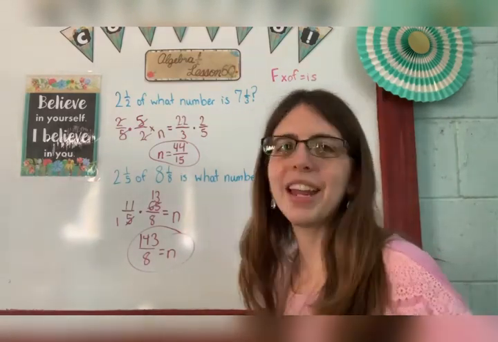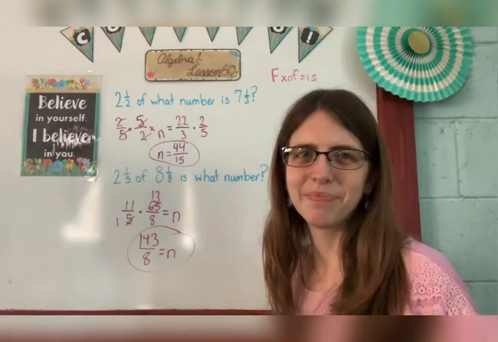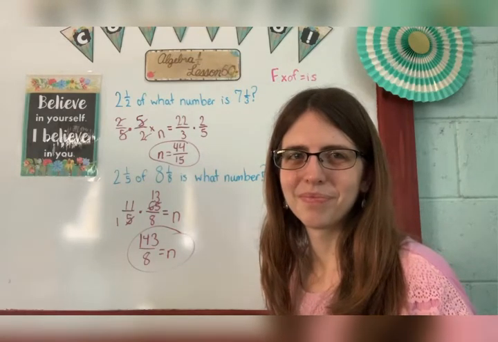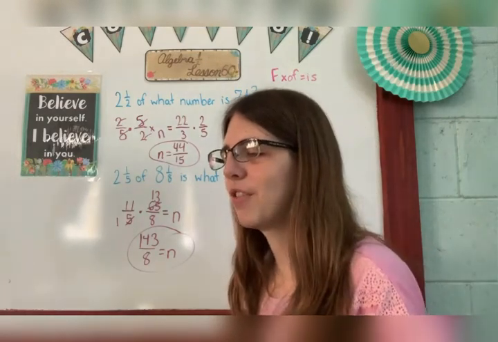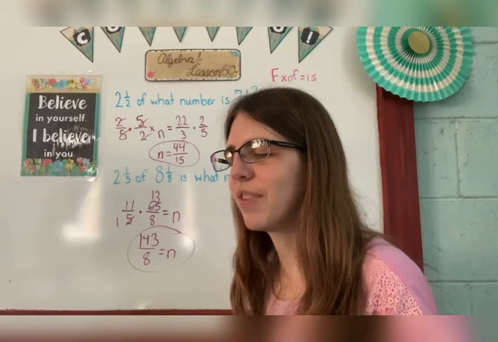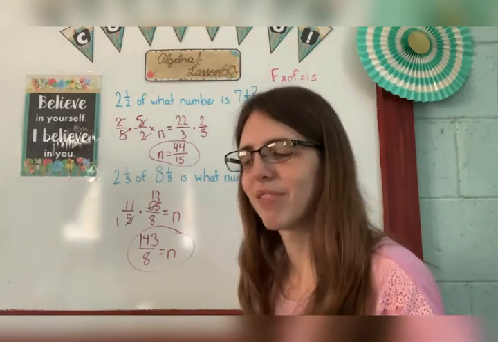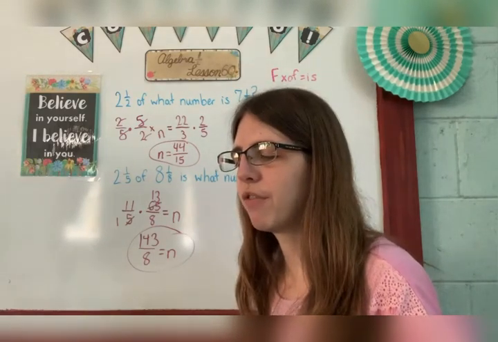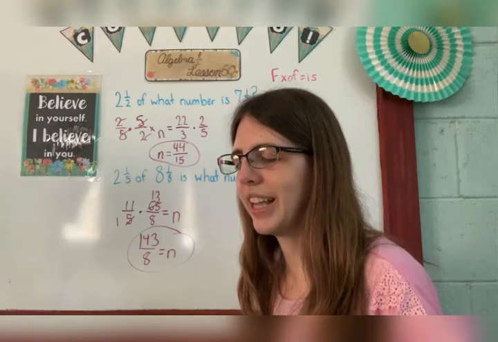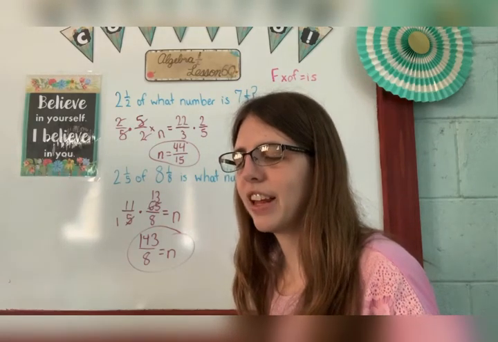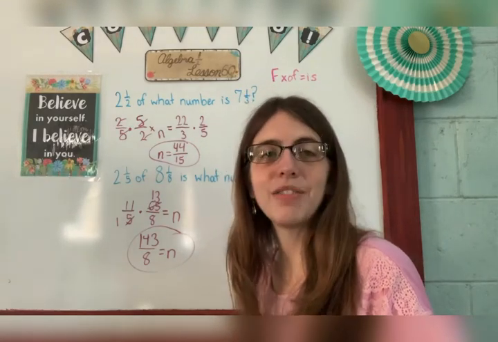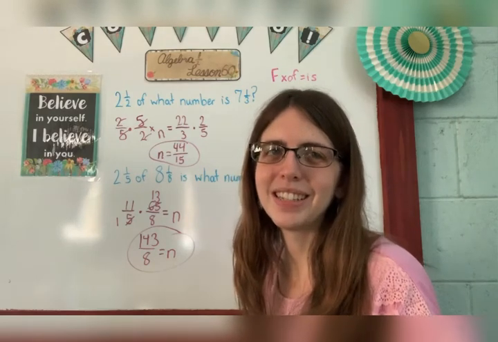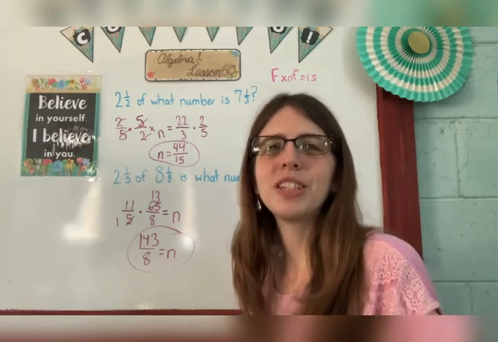All right, go ahead and pause now and do your practice. Okay, so for letter A, you should have 175/8. Letter B, you should have 49/26. And letter C, you should have 395/136. Let me know if you have any questions about this concept.